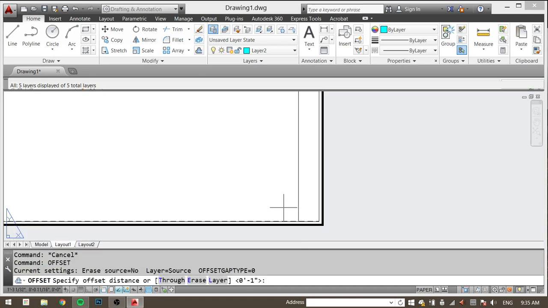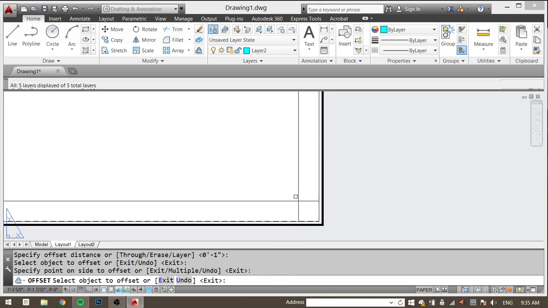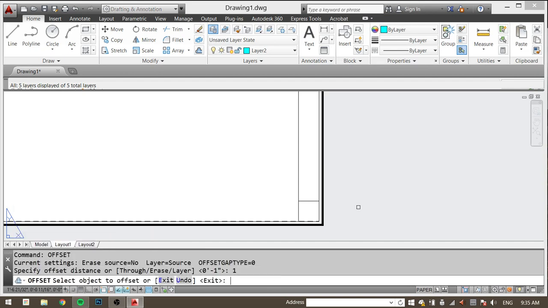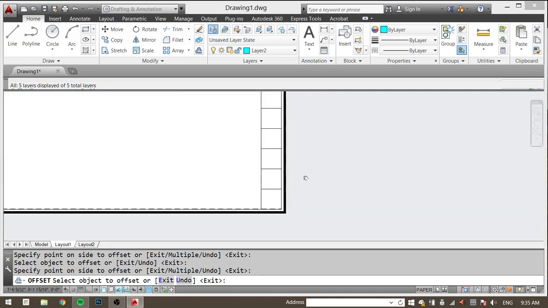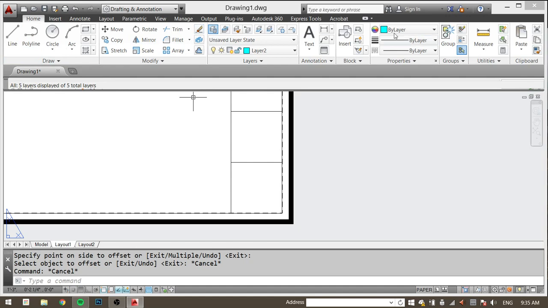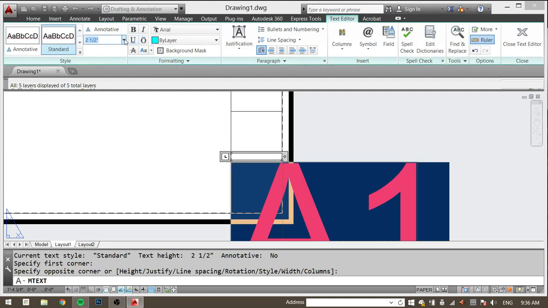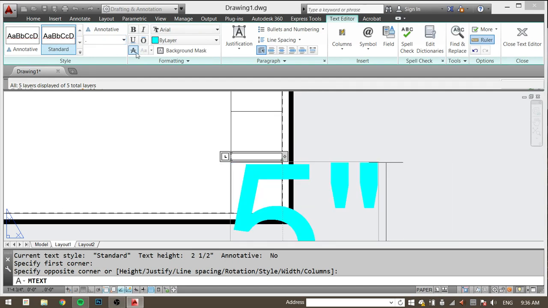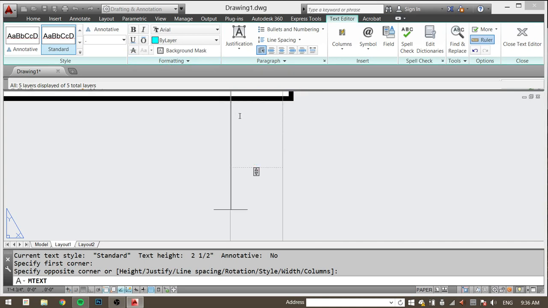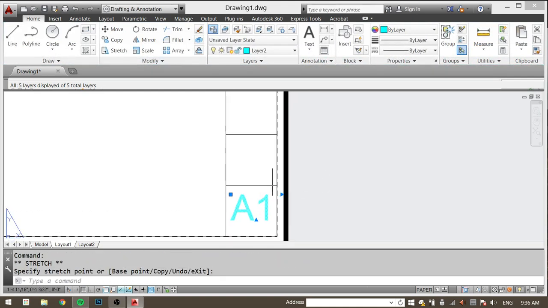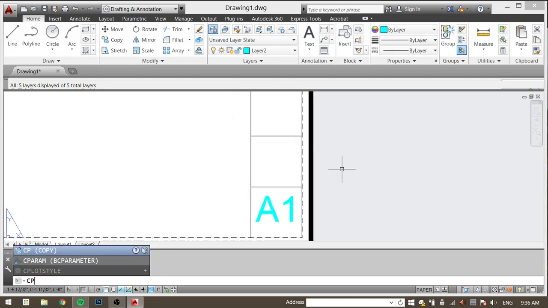So what you can do now is offset another 1 inch. If you just hit spacebar, it's kind of like enter. Trim. What we're going to do here is just offset this one guy. Let's just go 1 inch each time. So what you can do in here now is drop in some text for your page number. Might want to reduce the size. Copy, CP.